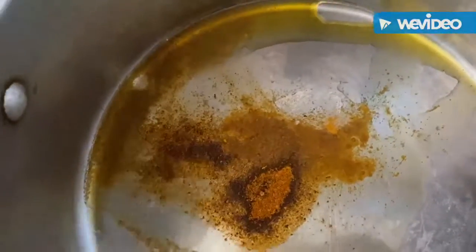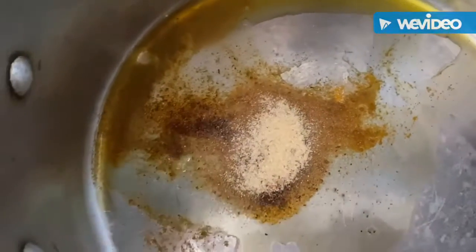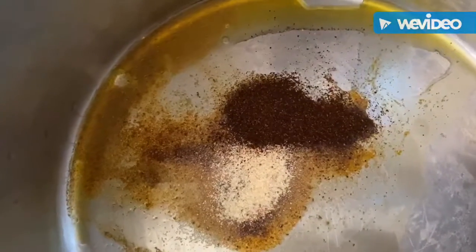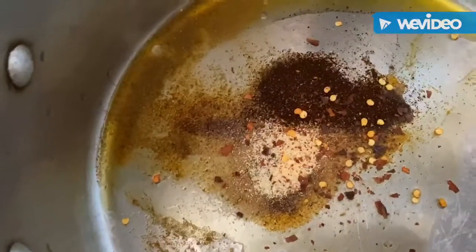So we're basically just adding all our seasonings. Don't be afraid of seasonings. I think people add too little and they're wondering why their food is not flavorful. You know what I mean? And you can always add more. Obviously for some things you don't want to overdo it. Rosemary takes over flavors real fast. Gets hot real fast. But add a liberal amount.